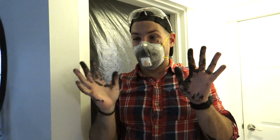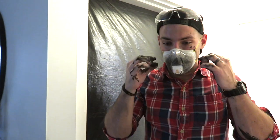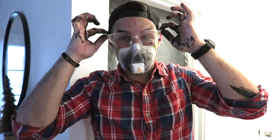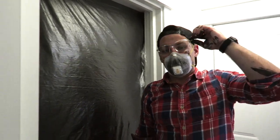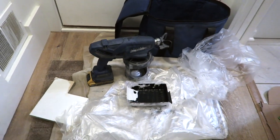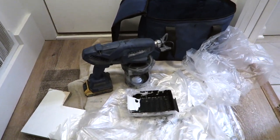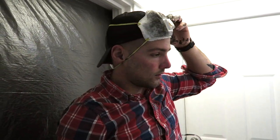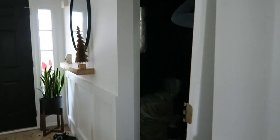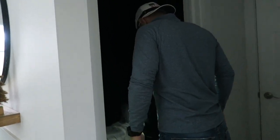Joshua, it's gonna be black. Joshua just finished up spraying in there. Had my safety glasses on. Yep. And how did you think it went? Pretty good. Your first time using it? That kind, yeah, with the battery. So we used the sprayer instead of doing it by hand. I'm gonna take this off so I can talk. See how we used a sprayer instead of doing it by hand, because we started by hand in the nooks and crannies. Whew. But the sprayer seemed to work pretty well. Right? Love it. Okay. What's going on?